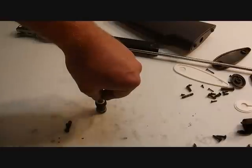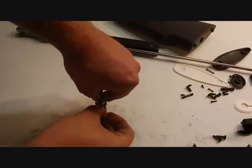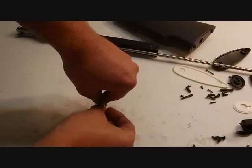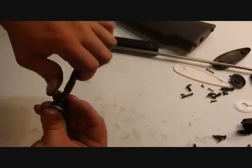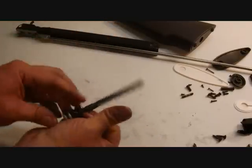To get the roll pin in place, you have to compress the buffer. If you're installing a brand new buffer, this can be kind of tricky. Even with an old buffer, you got to push down quite a bit to get the roll pin in place.